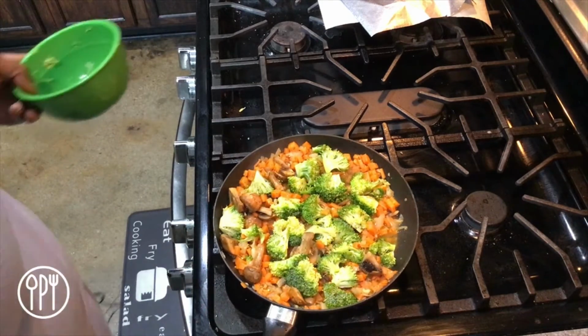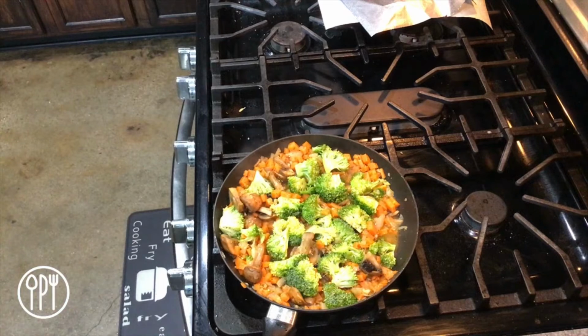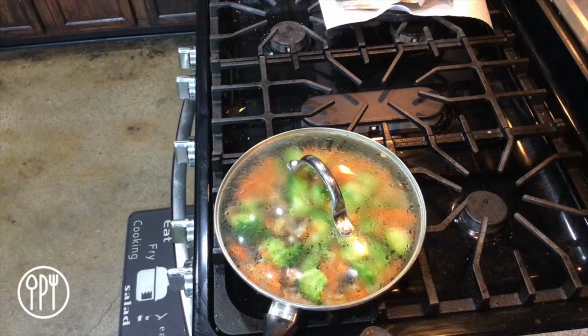the broccoli gets a little tender. We're gonna add our zucchini and our peas. And our bands of rice, and then we're ready to eat, y'all. I'll see you back in a little bit.